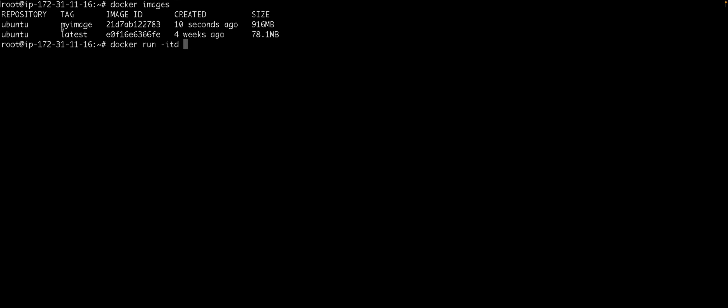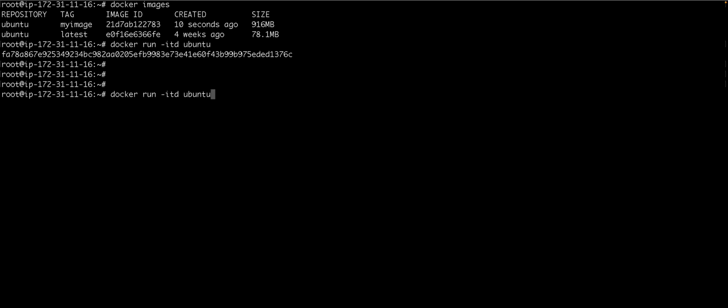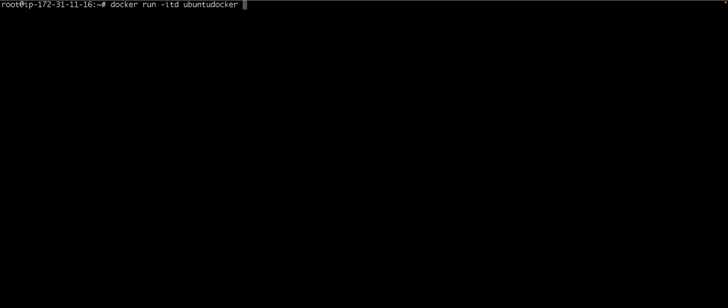So -itd and the name of your image. This is my image, right? Ubuntu my image. So docker run -itd, the name of the image along with the tag name.